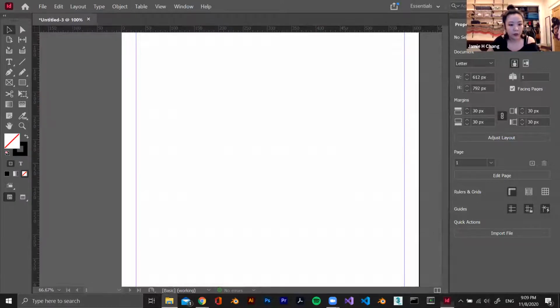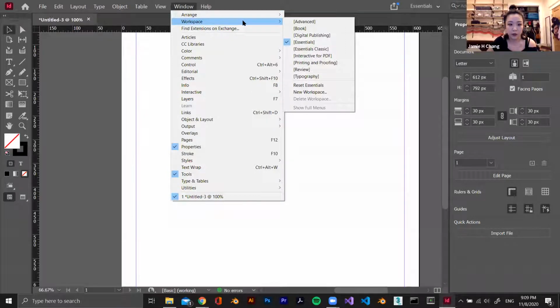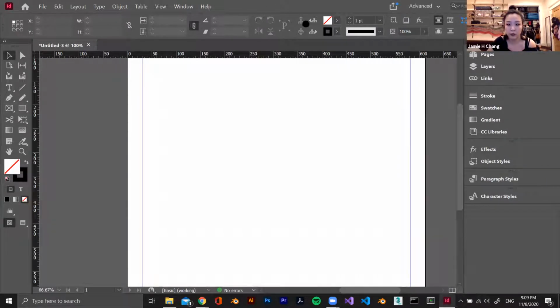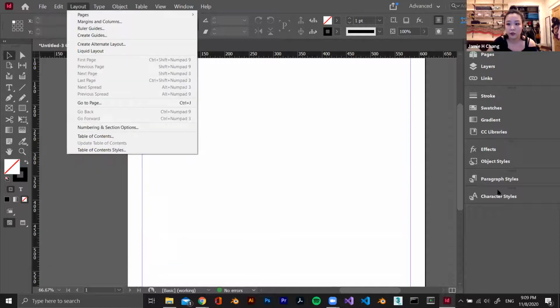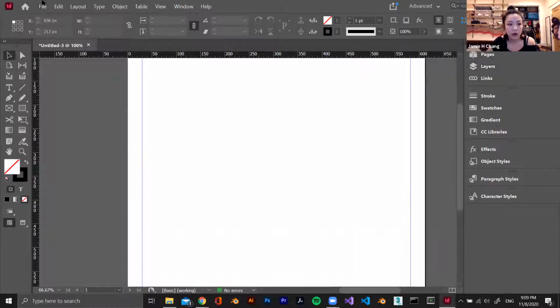Another important thing with InDesign is if you put photos, oh, actually, before we get to that, I'm going to change my workspace. If you go to Window and then Workspace, Advanced. I like working in this mode because it gives you the toolbar up here and then you have a bunch of different windows that are docked. So I don't have to go into here to find the page menu. So these are the pages and layers that I'll get into later.